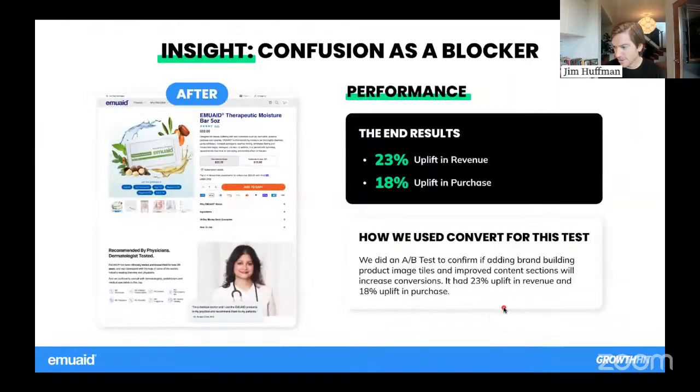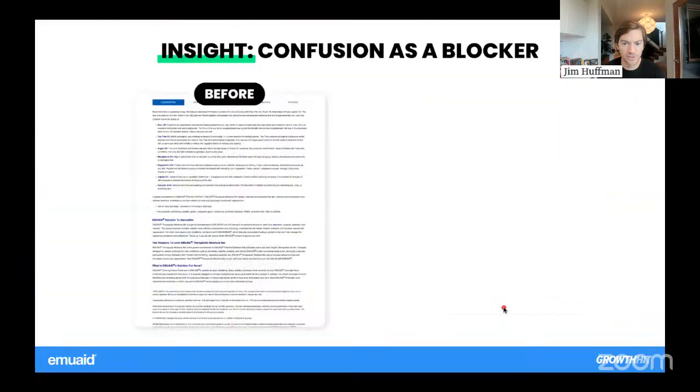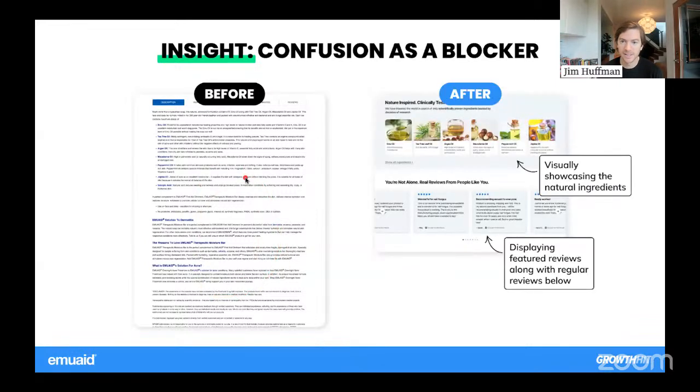And then let me even go below the fold before I show the stats on what we did because they had this initially where it showed the description, but as we all know, people don't read, they scan. So how can we change this to make it more scannable, also more mobile friendly, because not everybody has time to read through this. So we did an update that made it a little bit more visual, that way you can scan it and quickly see it. So visually showcasing the ingredients as opposed to just having it be in text.